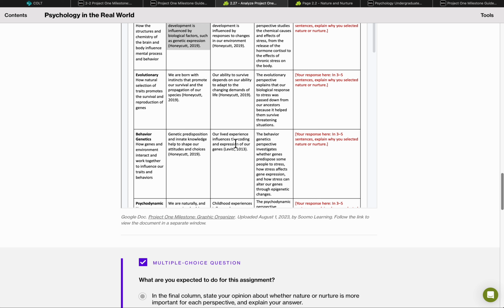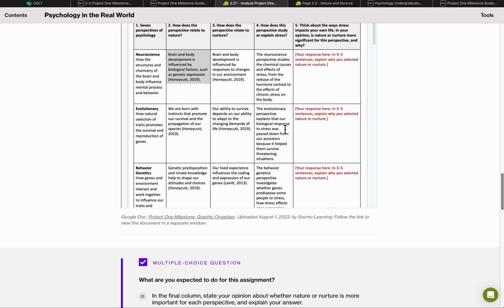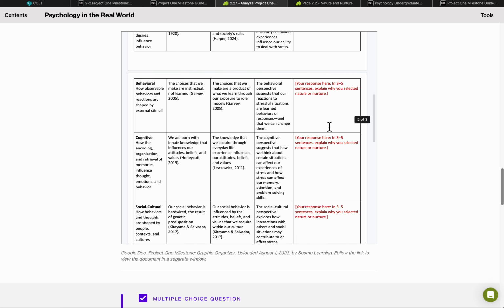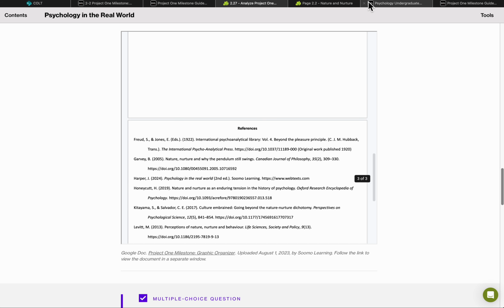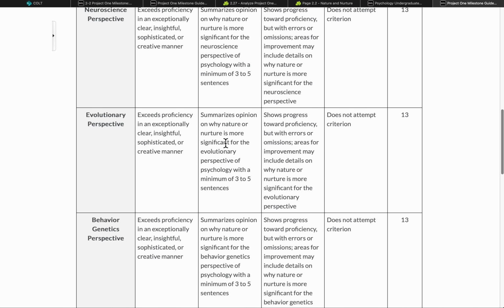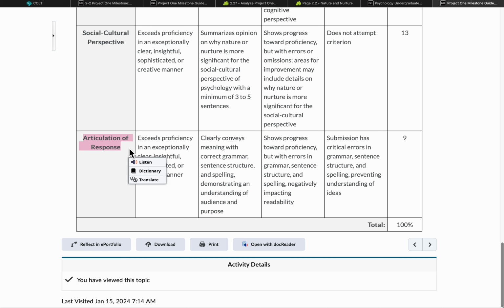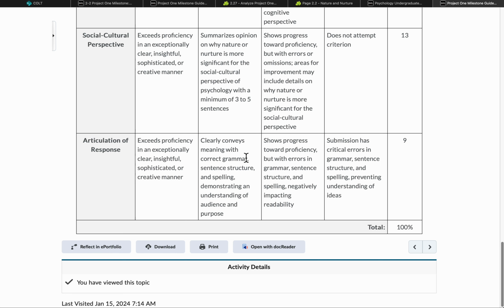And then just see how it says, think about the ways stress impacts your own life. So just make sure that your response relates to stress. And that's basically it. I just want to point out that for what you're getting graded on, just make sure that you are citing correctly.